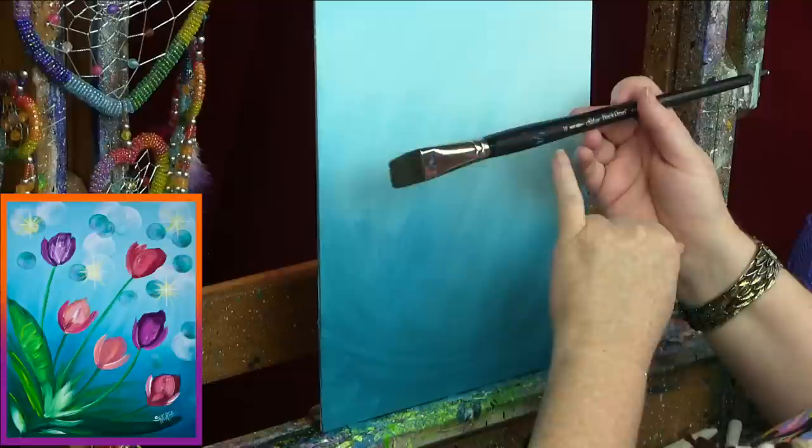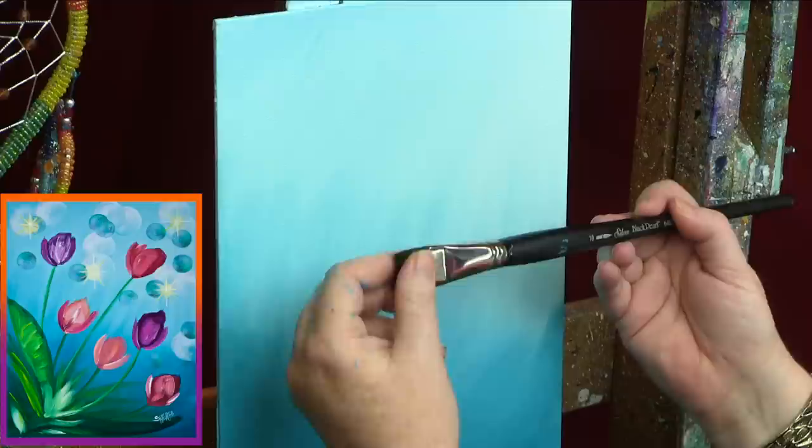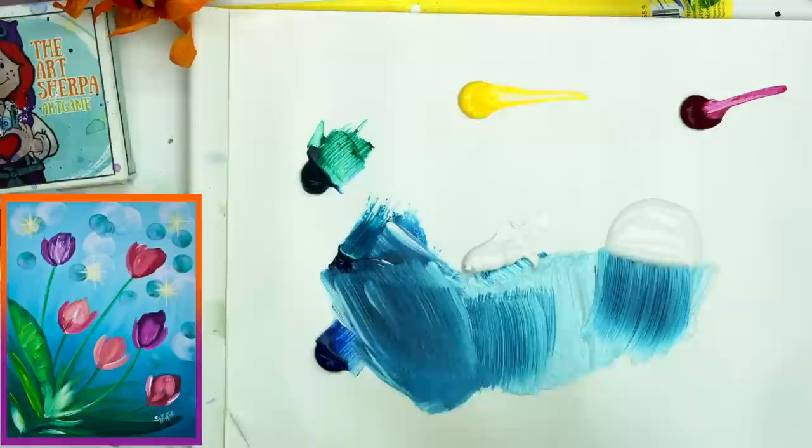Once I've gotten my painting dry and I'm ready to put on the next layer, I'm gonna pull out my number 10 Bright. So if ever you're wondering what a brush is, look here for the number. That's a number 10. What type is it? It's a bright. Brights are shorter than flats. That means that these filaments are just shorter from this thing called the ferrule. And this is a firm filament, which means it gives me a little bit of spring back so it can easily push my paint. I'm going to come here, get my brush a little bit damp.